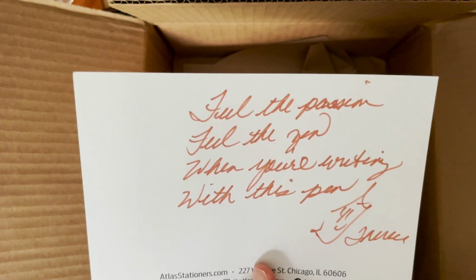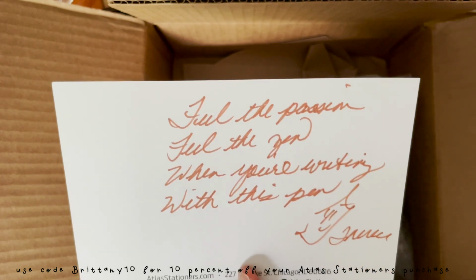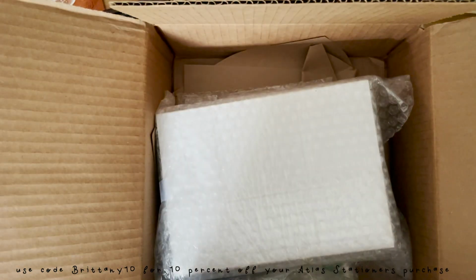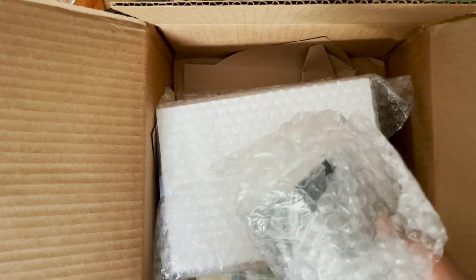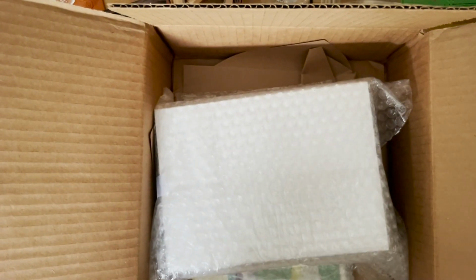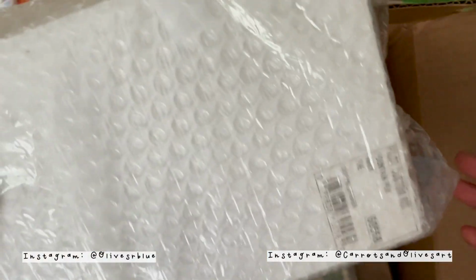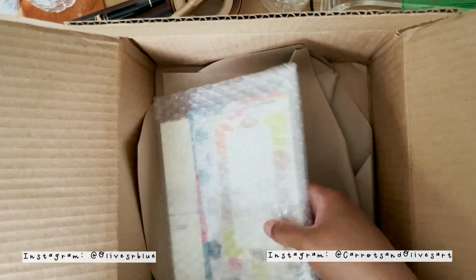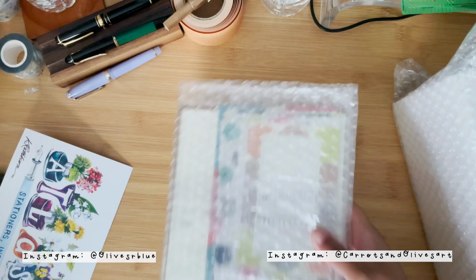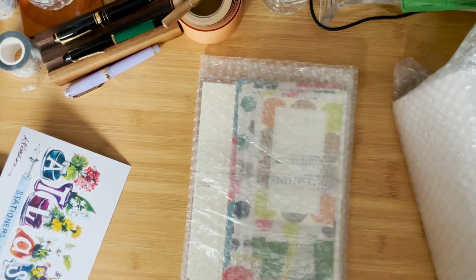Feel the passion, feel the zen when you're writing with this pen. That's cute. Okay, we have an ink. We have a pen. And we have some stationery.